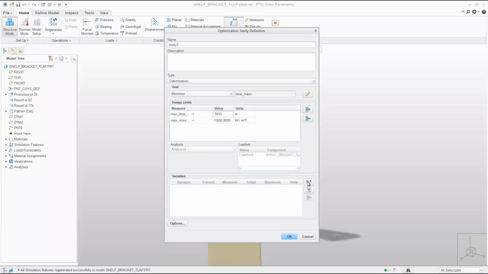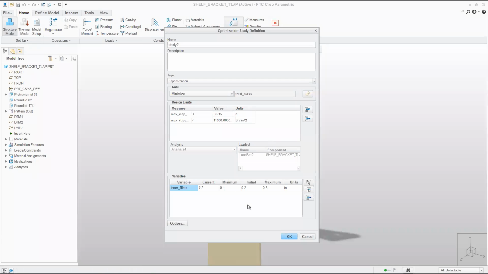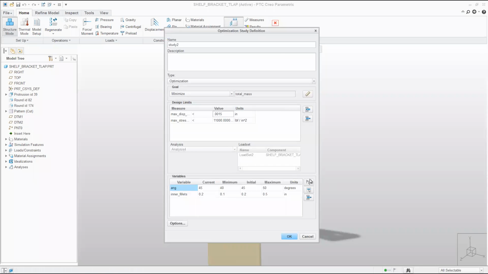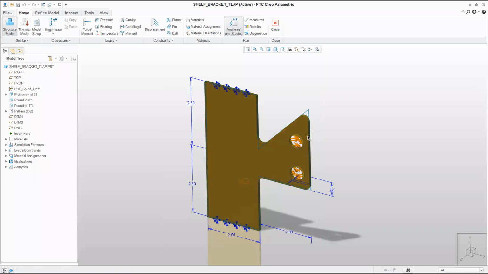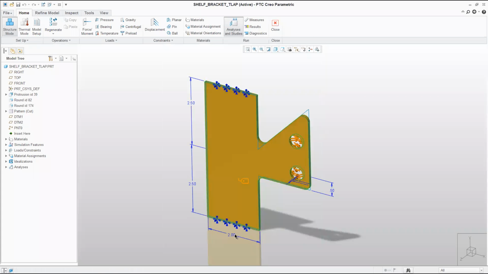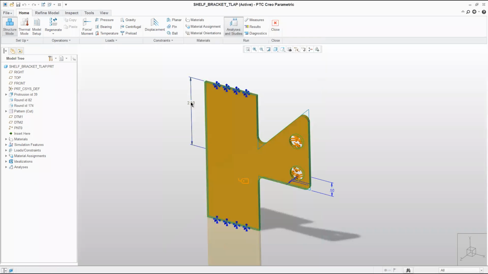And now that I have a few different limits that I don't want the study to exceed, we can give some values that the system is able to play with. First and foremost, we'll include a fillet size for that. And now what I could do is I could just say go, right? Find the optimal radius that matches our limits. But looking back at the design, there's really a lot of other things that we're able to utilize as well. And that's something that we can go through and include here as well. So if we wanted to give it options to change the height of the tab or the width of the bracket, the length of the bracket, the overall thickness, whatever you want to give the study.